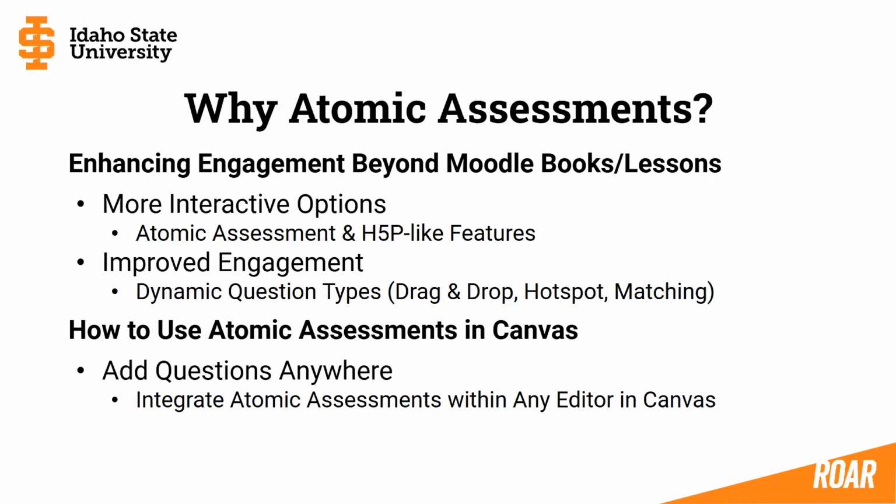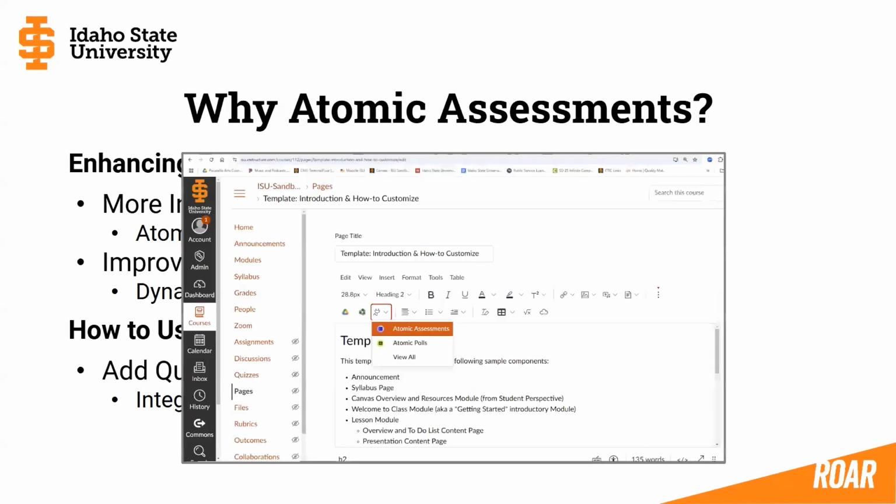So you can have a page that has content or video or something like that. And if you want to have a knowledge check, you can insert an atomic assessment question type right there in the page. So basically any place in Canvas where there is an editor, you can use the atomic assessments to include some questions.